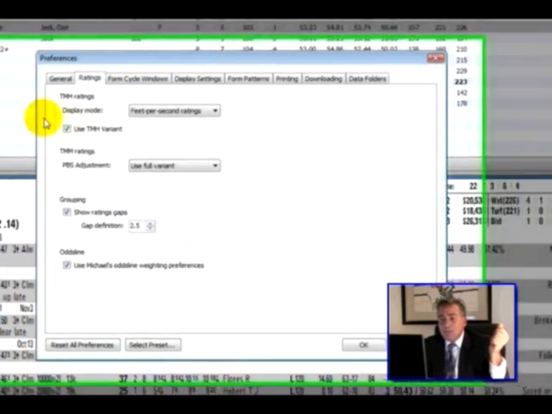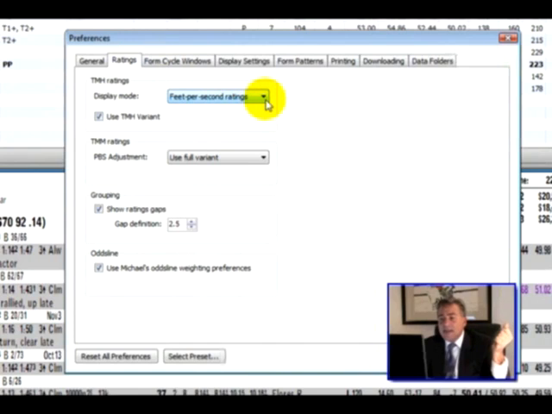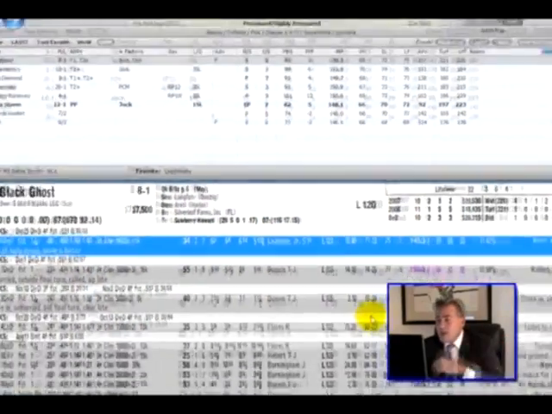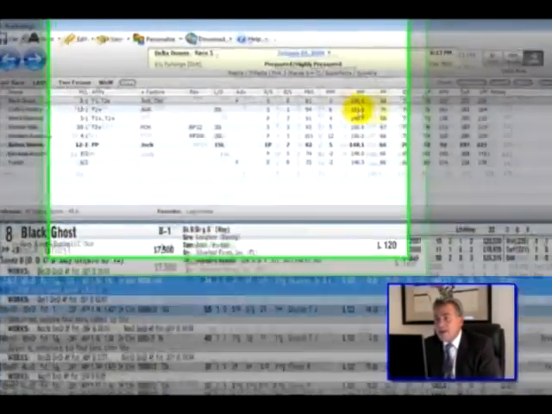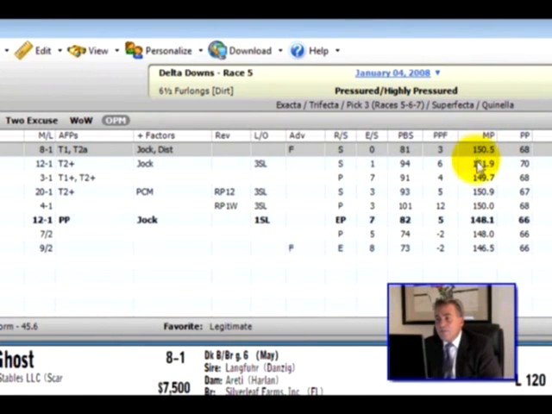On these ratings, I'm using the TMH style ratings. I want to use simple ratings, and I'll click on simple ratings. With PBS, I want no variant adjustment. And then when I click, those numbers now change. And if you notice, for these ultimate pace ratings, master pace is now expressed as 150.5. Primary pace, early late, late fraction are listed in numbers that are akin to speed ratings, if you will, with 1 point per length. And some people find those easier to look at. Just depends.